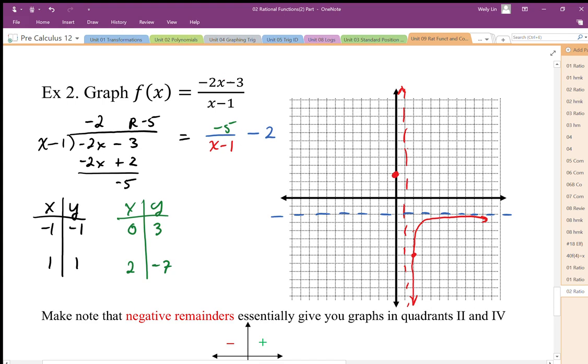And if I want to add that detail I can easily find my zero. I can solve for the numerator equal to 0 and I end up with negative 3 over 2. So it's going to be right about there. So my graph, if I want some more detail on this I can put that extra point in there and I can have more detail.